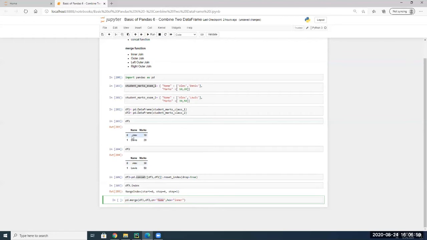If you look at the content of df1 and df2, Alex has appeared in both the examinations. So we wanted to select only the data which is common in both the data frames.